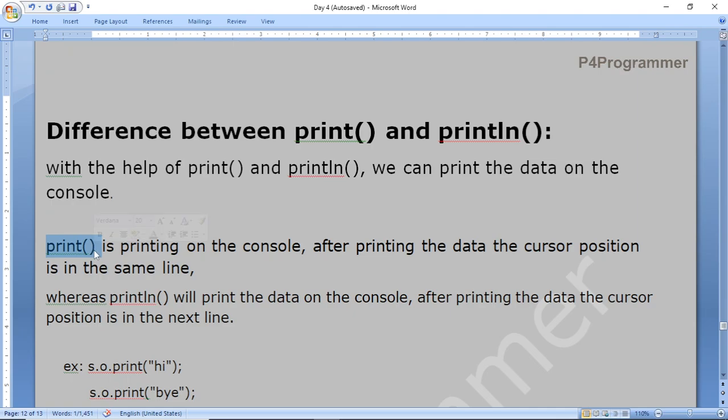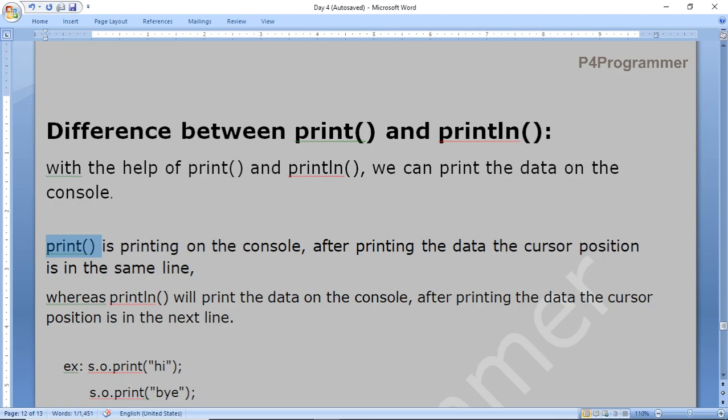Print prints on the console, and after printing the data, the cursor position stays in the same line.